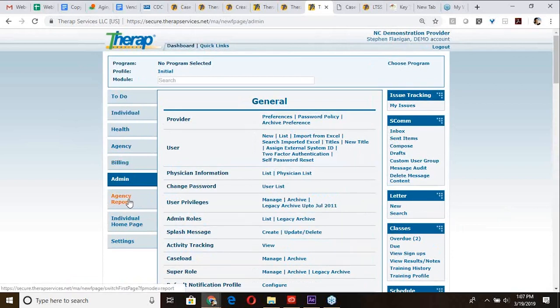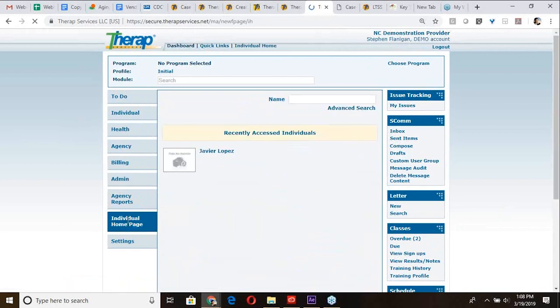The first thing I might do, if I'm a service coordinator for early intervention, or a therapist or speech pathologist using Therap to write my clinical notes or session notes, is go to the individual homepage and see the list of all the individuals enrolled in early intervention that we're providing services to, or all of my clinical services.